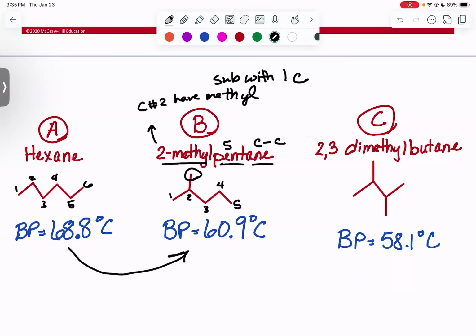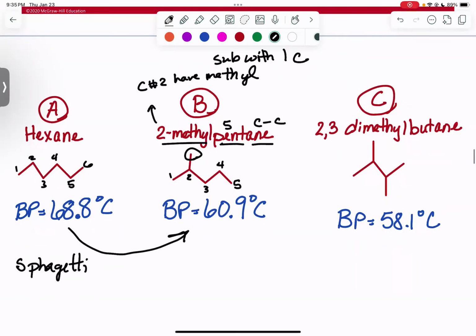instead of having something that's very spaghetti-like, I know I'm tying this into weird things. Spaghetti, I think that's how to spell it. I don't know. I'm not a good speller. So spaghetti, if you think about a bowl of spaghetti, right? If you had a bowl of hexane, spaghetti is going to have lots and lots of contacts with the other strands of spaghetti. And so if you have something that is hexane, it's a hydrocarbon. The only intermolecular force that exists between molecules of hexane is London dispersion forces.